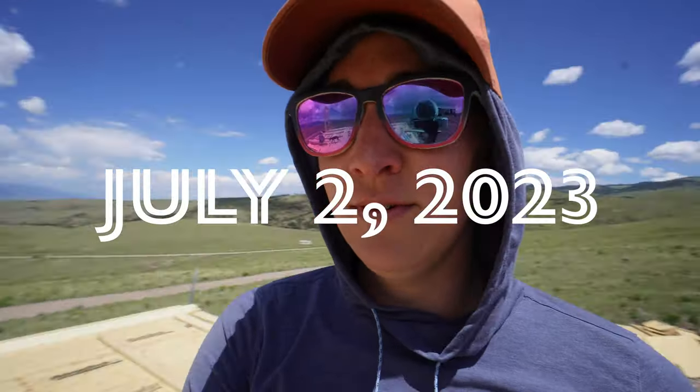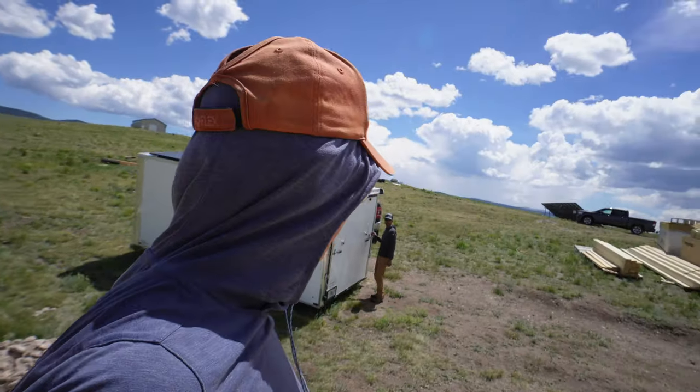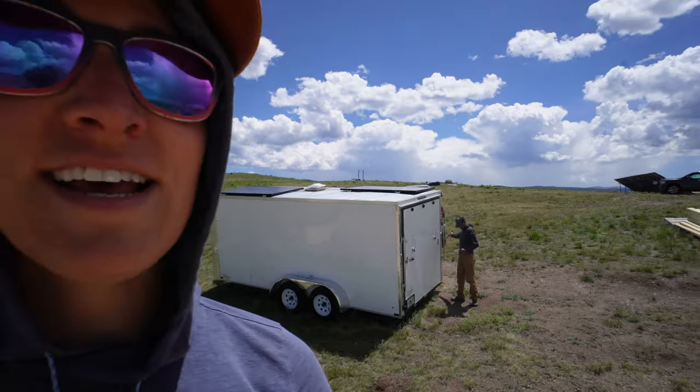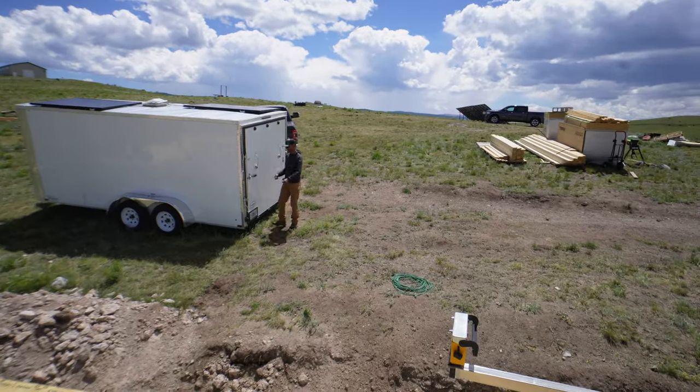Welcome to day two of assembling walls. It's very sunny out. You can see I'm wearing my really attractive sun avoidance outfit. So is Brian. Except Brian actually is attractive in his sun avoidance outfit. I think this is for colder weather. I don't think it's a UPS shirt, but here we are.